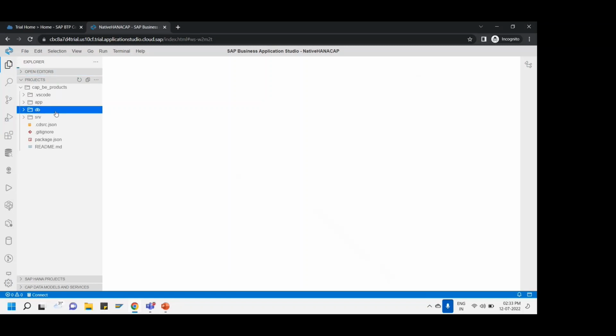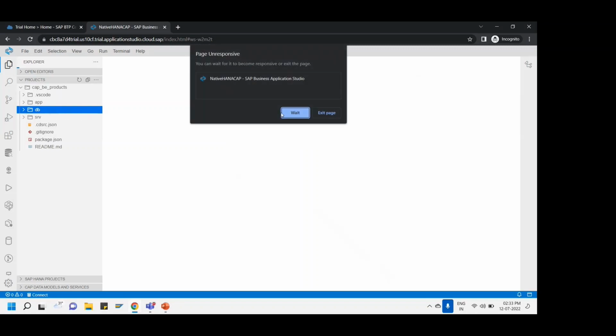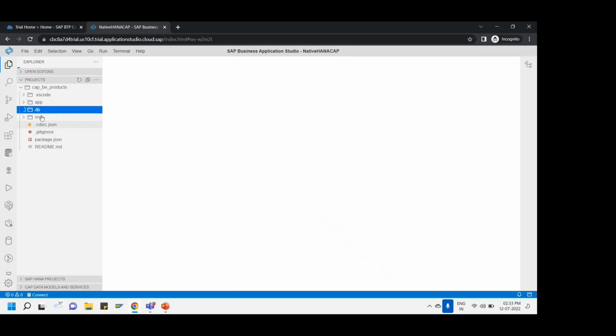So let's just give it some time. If you just click on this, initially these folders would be empty. Now you can see these folders which are currently empty.